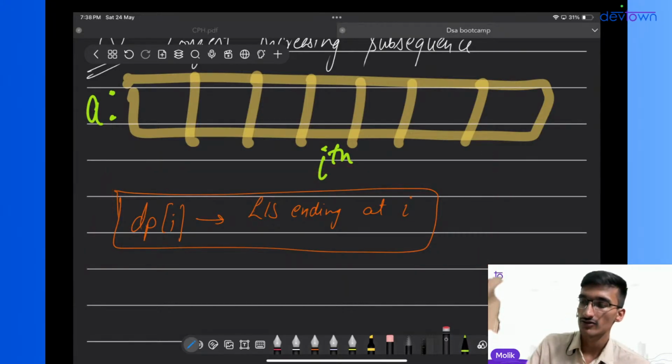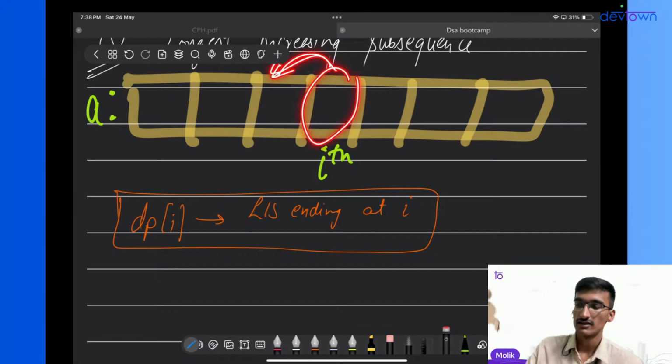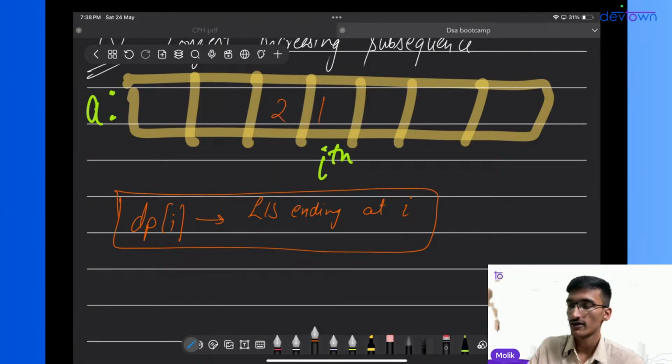Now, if you think closely, the longest increasing subsequence ending at I: ideally, if you find any smaller value than the present one, you would greedily add it to your count, right? But you cannot always add it greedily. Why? Let me give an example: 2 100 10 9.